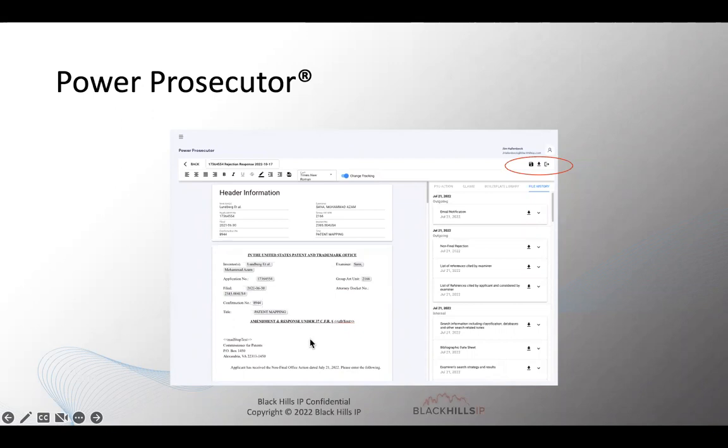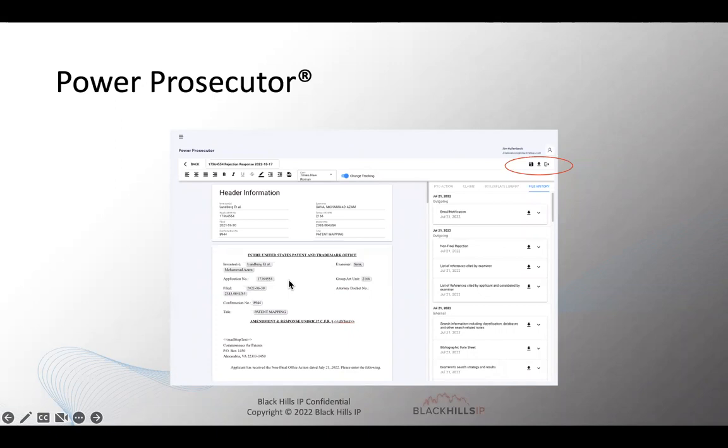It would. And so as the response shell beta, which we're calling Power Prosecutor, we can generally provide that to people who are willing to participate in the beta. The Para Alerts, we are moving that out as it's available to people who are already Black Hills IP customers, probably within the package of services that you already have from us. If you don't have those services from us, we can, like our traditional docketing service. If you don't have that and you're interested in Para Alerts, just reach out and we can be in contact with you about that. You are able to get that service separately.